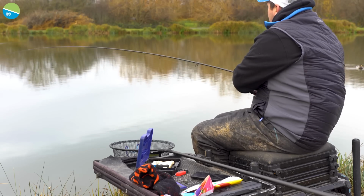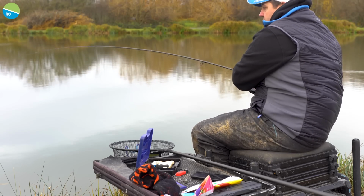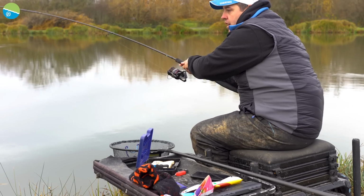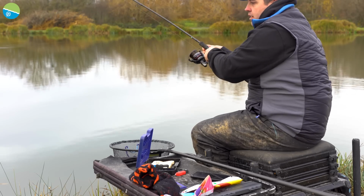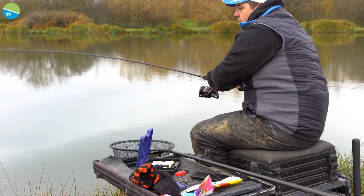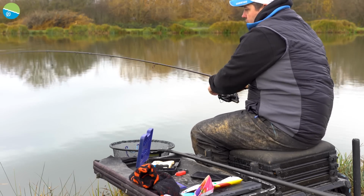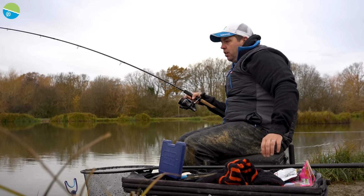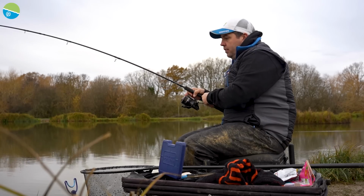And at the moment we're chucking off the island round to this right hand side, and just managed to get a bite there. And he's trying to go under the inside of the bank here. But what I'm hoping is by resting the line where we did have a really good spell earlier, we can hopefully go back to that in a little while after nicking an odd fish in other spots, and hopefully have a good run there.